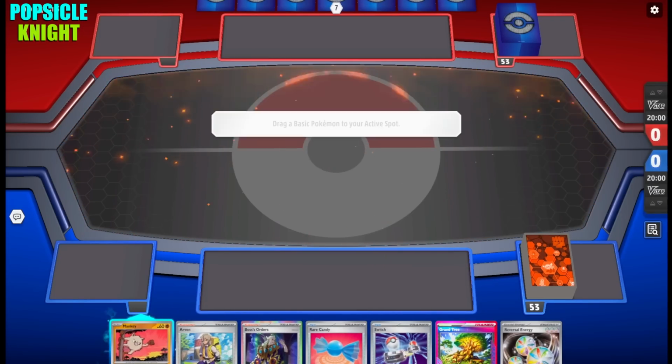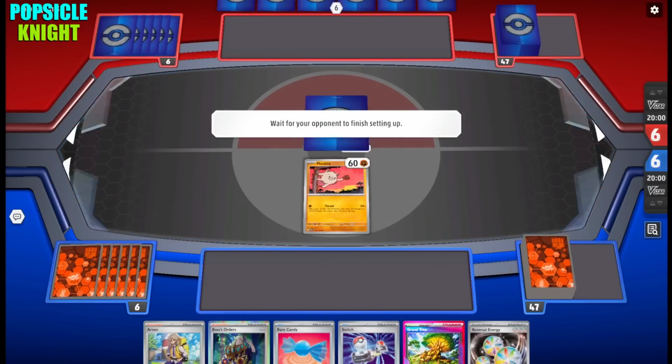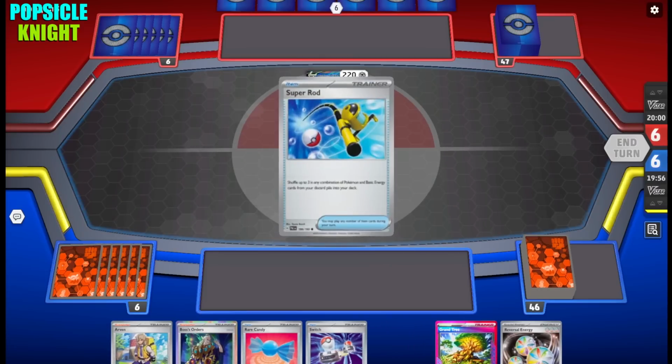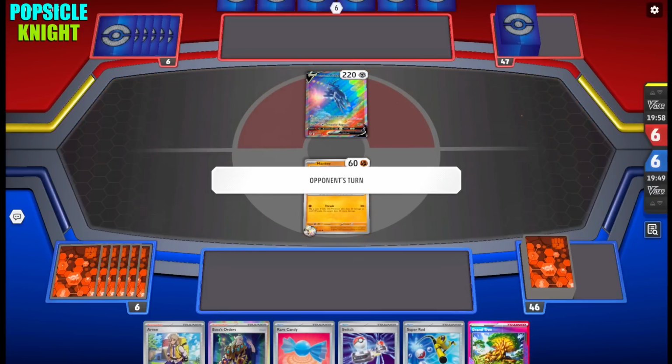Alright, on to our first match. We're gonna start this one with a Mankey in the active spot. We got Grand Tree, although we can't use that on the turn that you put your basic Pokemon in play. And we got Super Rod from our first draw. There's really nothing we could do but attach the Reversal Energy and end our turn.